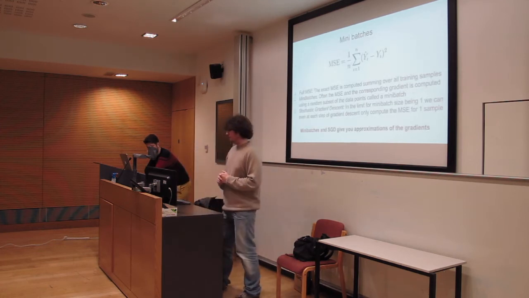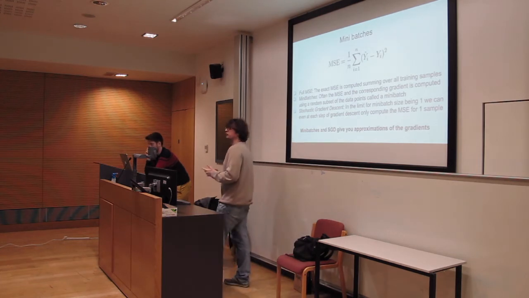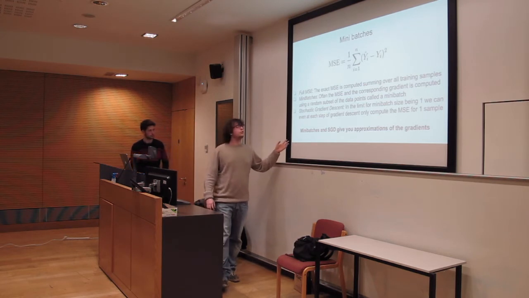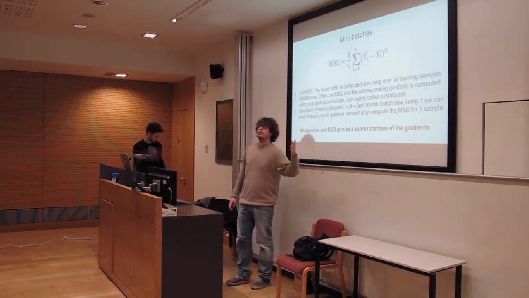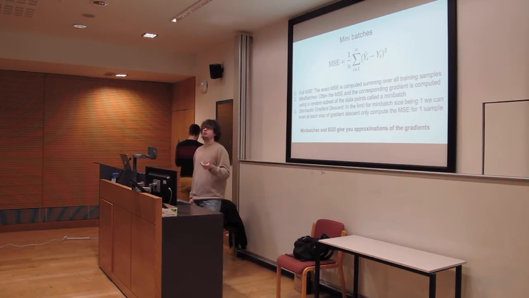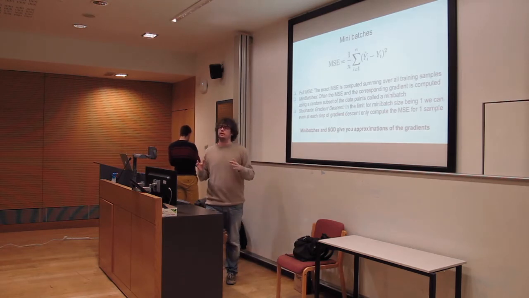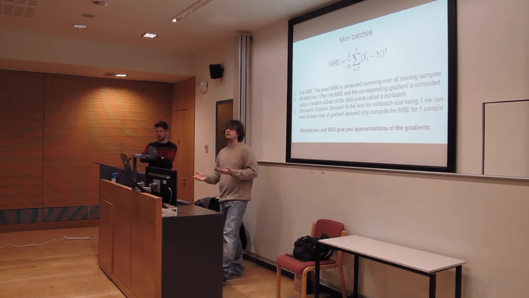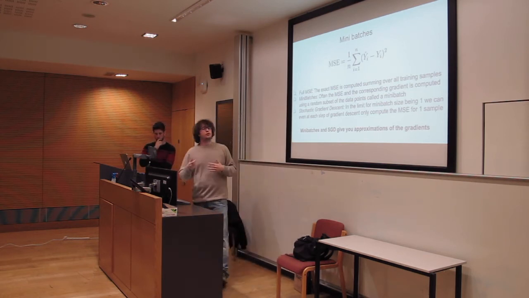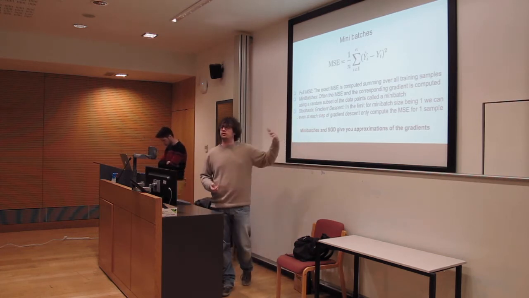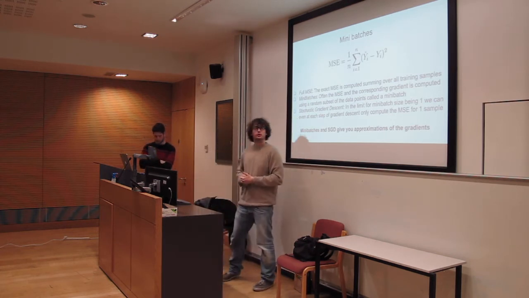So the most common, if we are dealing with regression, for example, the most common loss function we will use is the mean squared error. The mean squared error is just the sum of the squared errors which you make when you try to predict the label for each of the inputs in your data set. So you have a set of input and output pairs, you take the input, you try to predict the output, and you will get some error. The sum of these squared errors, averaged, will give you this mean squared error, which is the most common loss function used for regression.